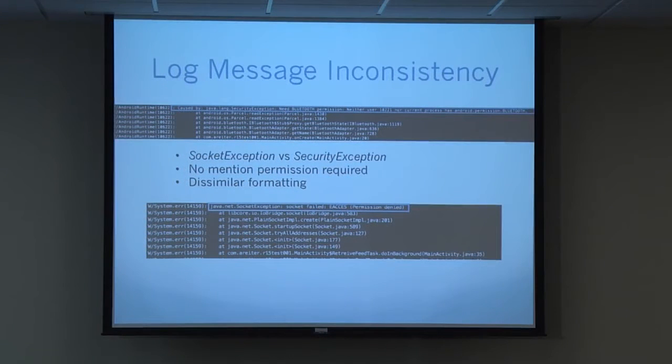They're totally dissimilar. And from a log harvesting standpoint to generate a method to permission map, you don't have enough basis of assumption to build a tool to help you out with this. Also, a very key important difference is that at least in the Bluetooth case, they're telling you the permission that you need. But here, they're not even telling you. In the bottom case, they're not telling you at all that you need the internet permission, and that's really what you need.